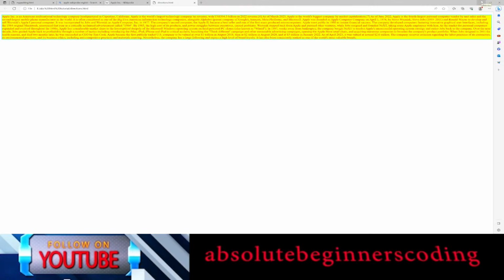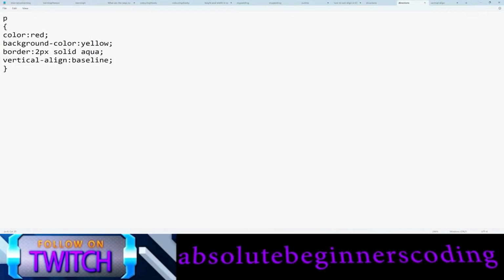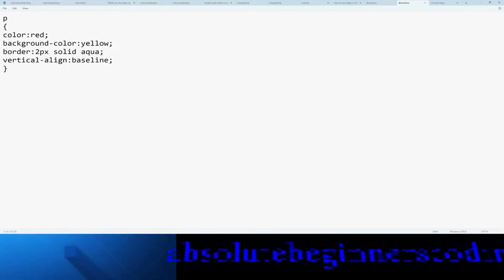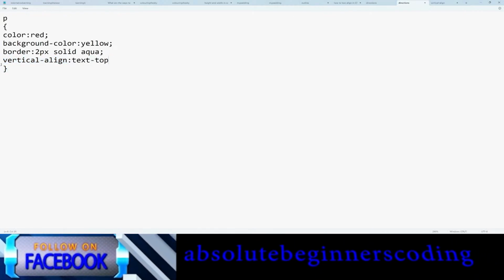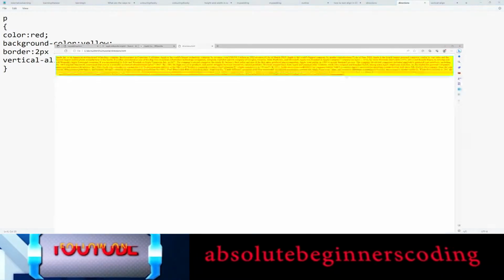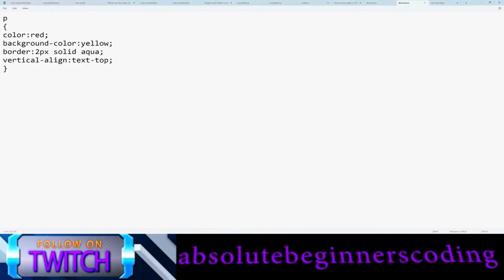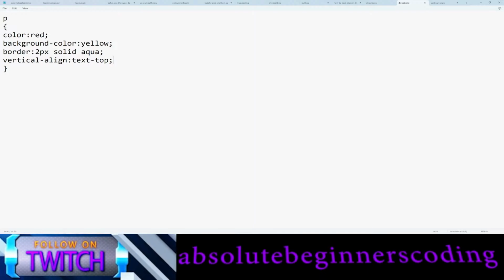Okay, so now let's see the next one, the text top. So this is a text top. I don't see any difference. So this is actually for the vertical alignment, right?